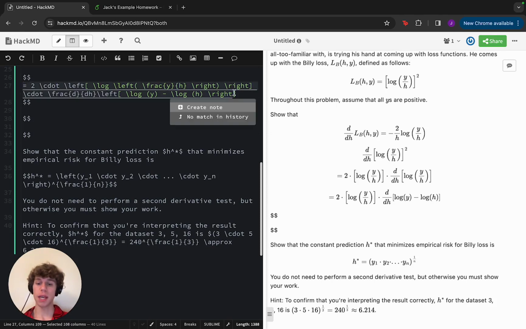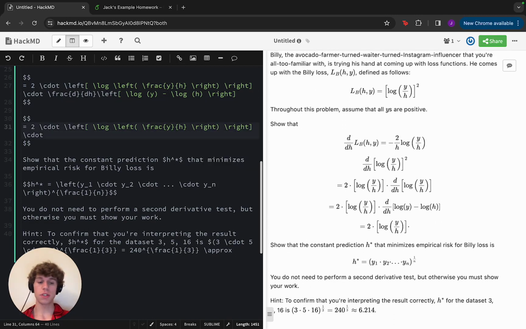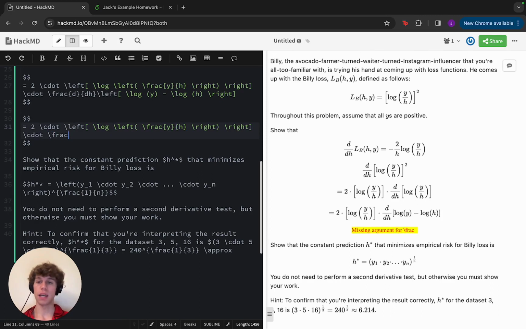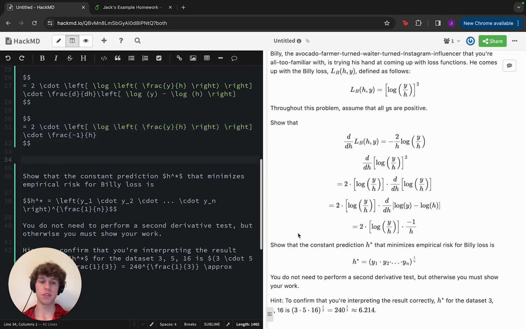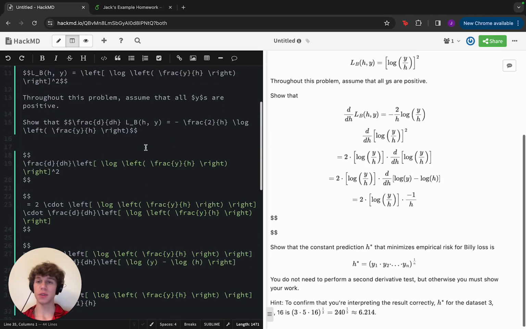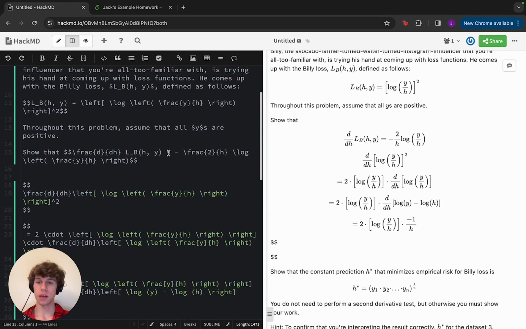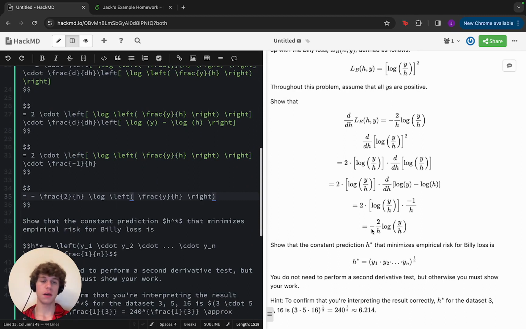Again, we can kind of copy down this code from above, except this time we're going to replace this whole derivative with just the fraction, which we can write with, again, \frac{-1}{h}. If we multiply this 2 by the negative 1 over h, we actually get our final answer, which is right here in the problem statement: negative 2 over h log of y over h.